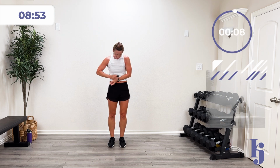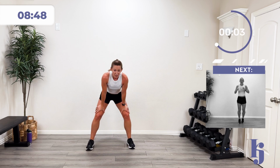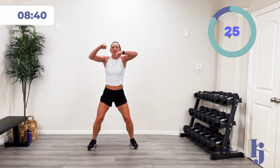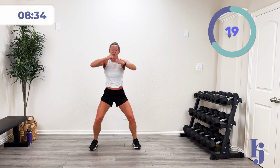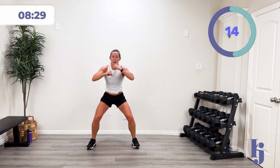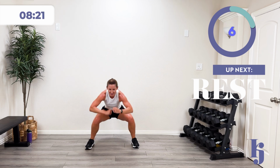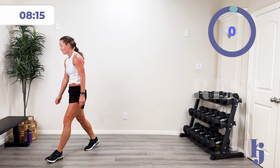Woo, are you sweating bullets like me? Oh yeah, one more round, here we go. In three, two, one, let's go, squat it, and down, and up and hop, come on. Maybe you're faster than me. Get those arms moving as fast as you can, boom, boom, with some oomph behind it. Work those shoulders, come on. Come on, you're halfway there. Let's go, stay focused. Five, four, three, two, one, and rest, okay.